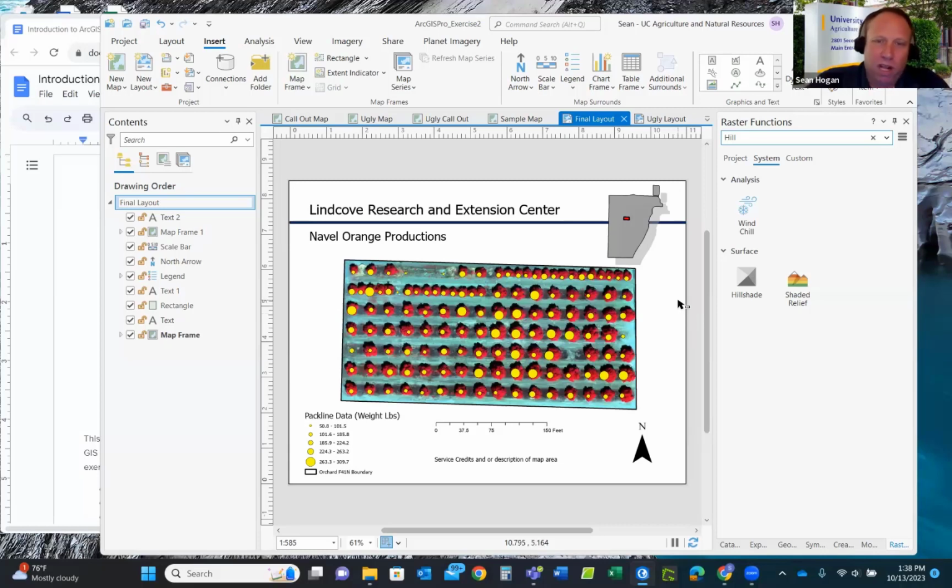So one thing to note while I go through the exercise: one of the ways we always try to frame our workshops, and we always try to improve upon them every time we do it, is to convey to you all the things that we wish we knew when we first started doing GIS, trying to prioritize things like how to get your data and how to stylize your data. Because honestly, the cartography stuff during the workshop is what I find the most fun, and I think what most people find the most fun: how to symbolize or stylize your maps in a way that conveys what you want them to convey, in a very artistic way sometimes.